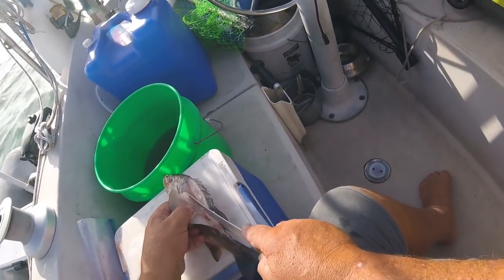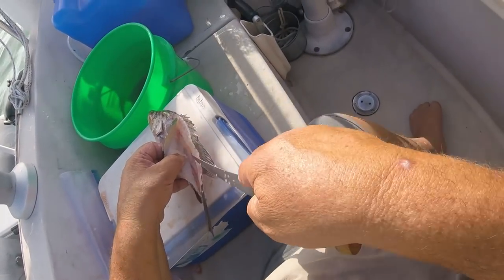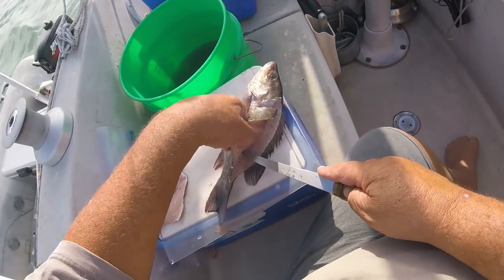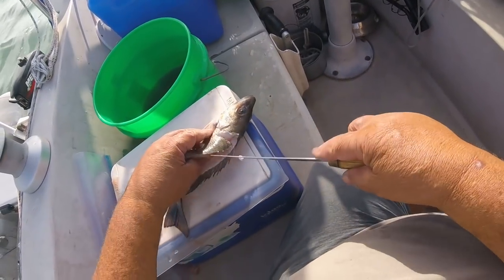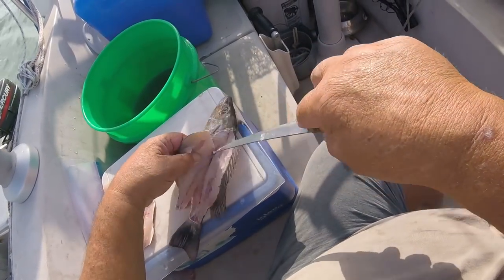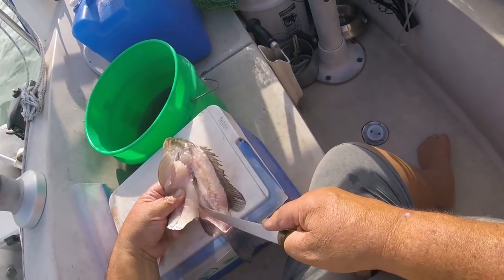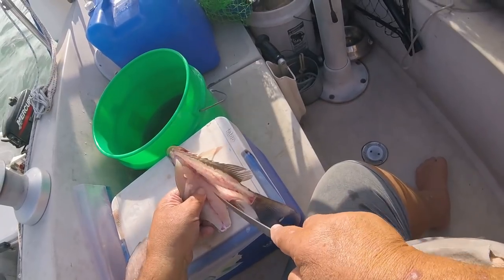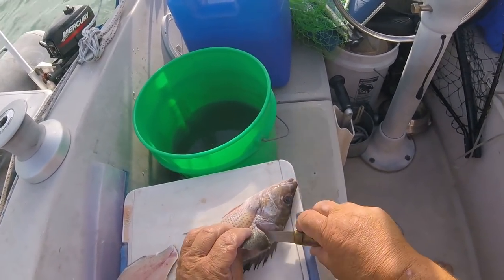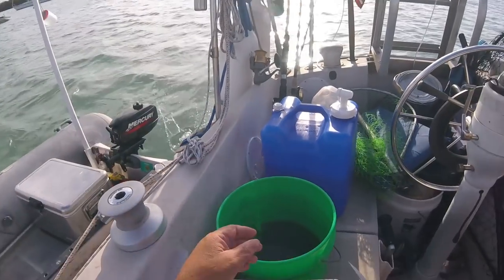Problem with these little fishes, you don't get much meat on them unless you're super super careful, and I am out of practice, kids. I am way out of practice. Left way too much meat on that fillet, or on the fish. And you just work yourself down between the skin and the bones, just following up along the bones. That's all you do. You get to about right here, and you just turn the knife up and kind of cut up through it. There we go. You can almost see through that fish, not quite.